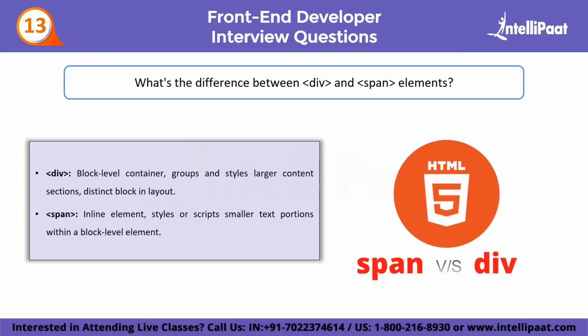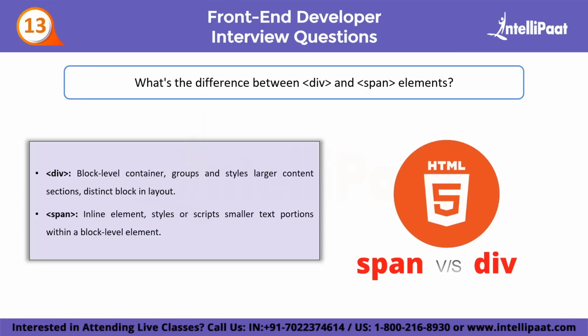Our next question is, what is the difference between div and span elements? The answer to this question is, the main difference between div and span elements in HTML lies in how they are used to group and style the contents. The div element is a block level container. It is used to group large sections of content on a web page. It creates a block that starts on a new line and takes up the full width available. The div is often used to structure a web page into different sections like headers or footers, sidebars, and so on. It's handy for applying CSS styles and organizing contents into distinct parts of the page using this div tag.